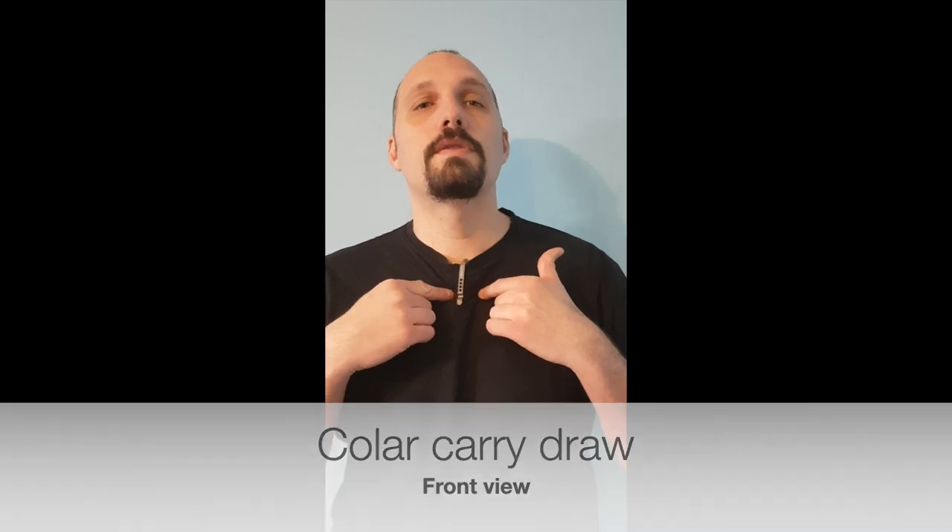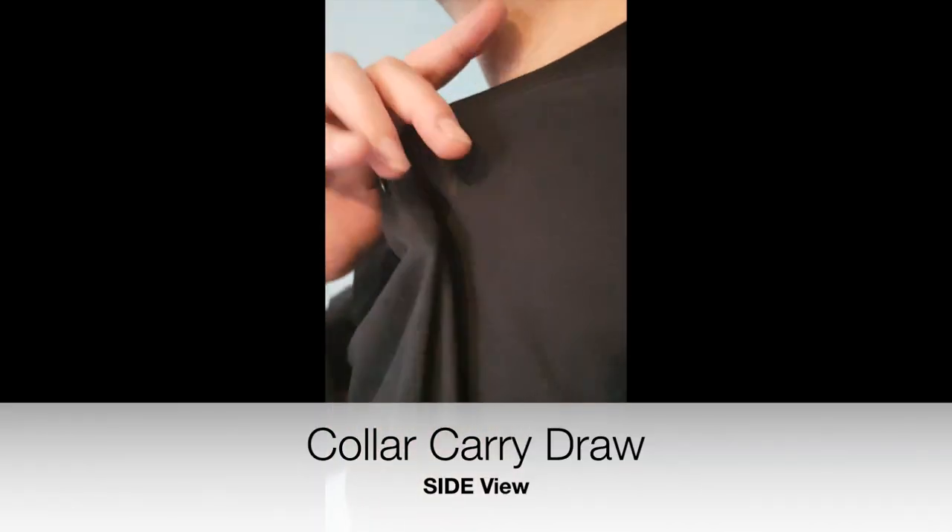The first carry position I am going to show you is when you have the pen here on the neck, or maybe in your pocket. This is a common t-shirt. Always have the other hand in front. With the thumb, go into your shirt and move to the side to get it, then just extract. You want to pull it down — it is very hard to find — so go, find it, scoop it with your thumb on the leading finger and just pull. Climb with the thumb in, find the pen and pull it out.